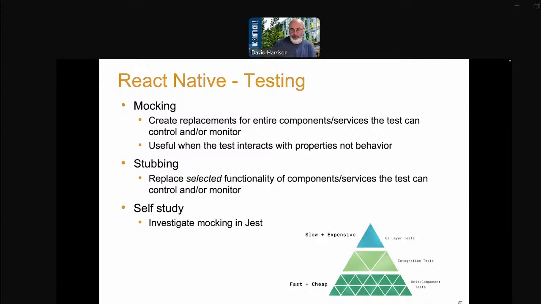We'll see in a moment where this could be useful to you in assignment 8. There's plenty of information online. Investigate it when you need it, and if it makes sense, say, okay, this is actually what I want to do. I believe this is a suitable use case for me to actually use mocking in Jest. Let me find out how to do that. So you learn through practical use of it, rather than study a whole bunch of documentation on it, which you'll constantly get. All right, so assignment 8.